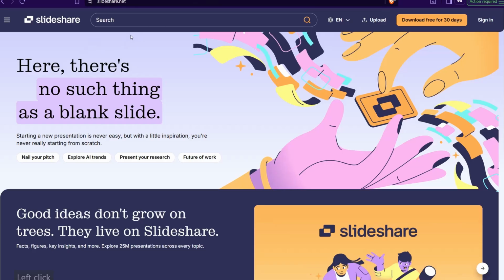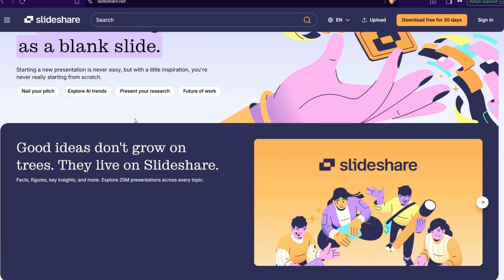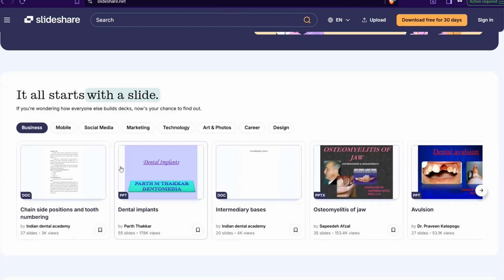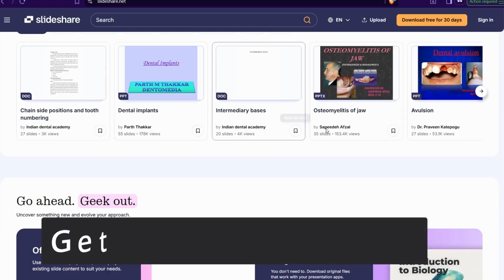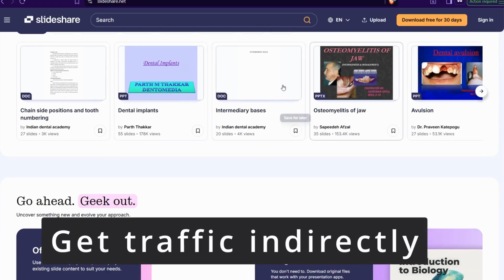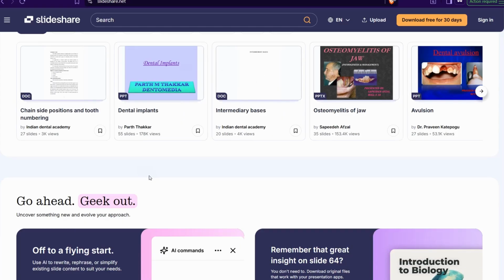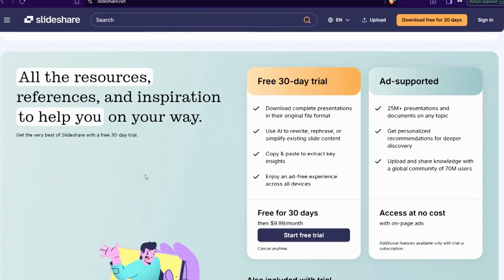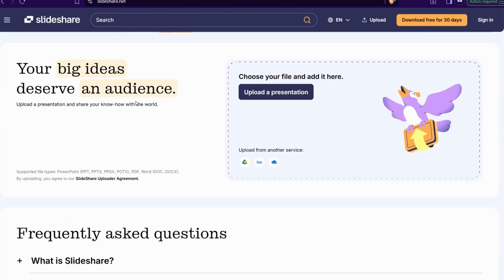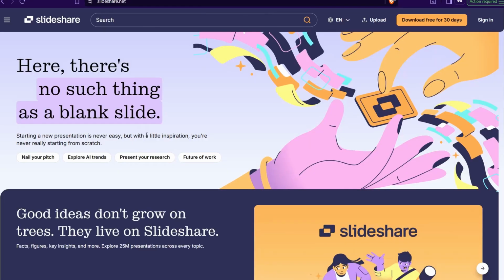Next, for sure, you can upload these slide decks for free on slideshare.net. Here you can build up your authority about a specific topic or niche and get more traffic from these slides or presentations to your own website, your main product, your subscription-based service, or anything you want. Here you can upload the slide deck you made earlier on Notebook LM and get more visibility and more traffic back to your own main website or product as you want.